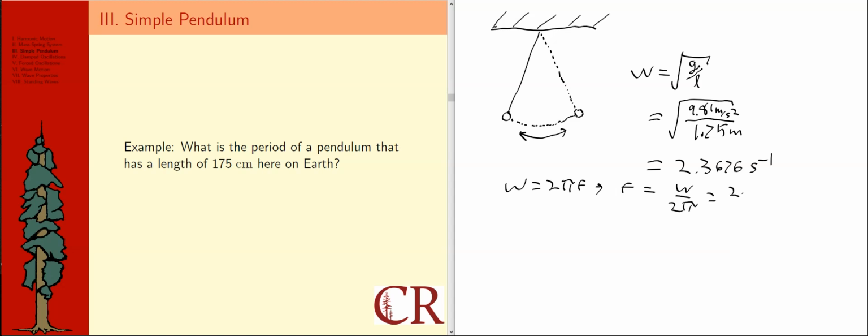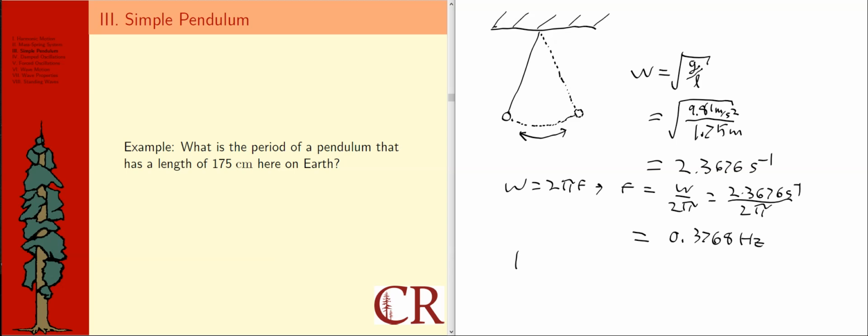So I'm going to take this number, 2.3676 inverse seconds, and divide by 2 pi. And my calculator will help me out with that. And as a result, I get 0.3768. I actually had a less rounded version I put in for this, in case there's any discrepancy if you're following this calculation and using the numbers I have written here, but hopefully they line up. This one I'm going to state the unit as hertz because it is a frequency, and that is what is customary to do for that.